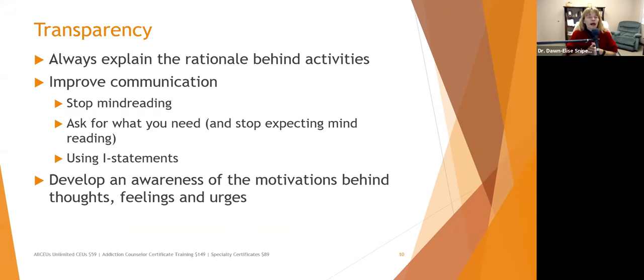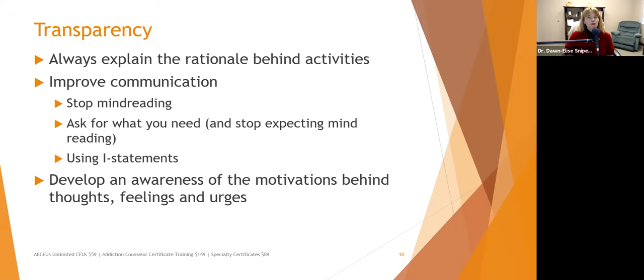If we are mind reading, if we are assuming that somebody has ill will towards us for some reason, if we're assuming somebody has not nice motivations for what they're doing, then it can make us feel like we're less safe. It can make us feel more in danger. Many times we are mind reading and having transference reactions based on past trauma. So encouraging people to stop mind reading, to communicate openly, will reduce stress, reduce hypervigilance, and increase a feeling of connection and support.